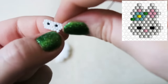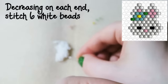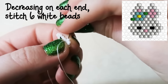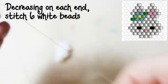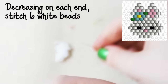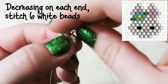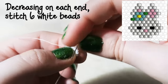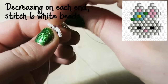And that bottom bead is annoying, but I straighten it out at the end. Don't panic. So we're going to repeat what we just did. So pick up 2 white beads and go into the second thread bridge. Well, we're changing it slightly because we're decreasing by 1, but second thread bridge and decrease. And then you're going to attach 4 white beads going along. So once again, you only have 1 bead going into that last thread bridge of the row.